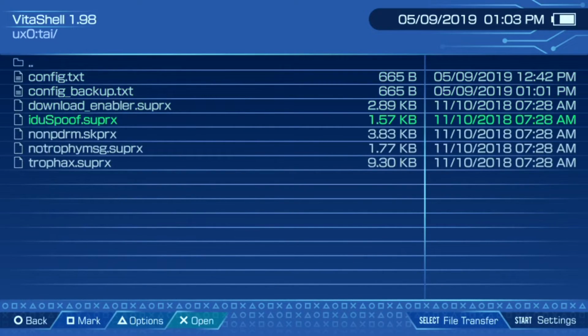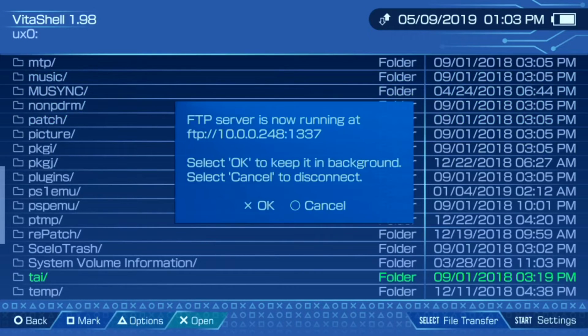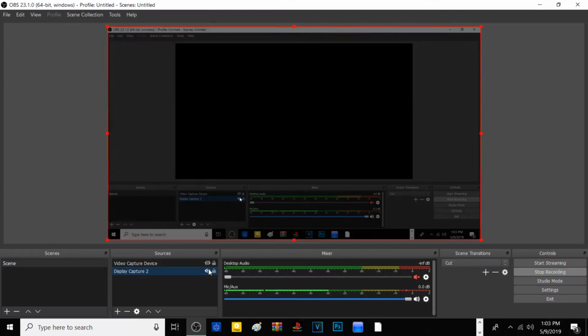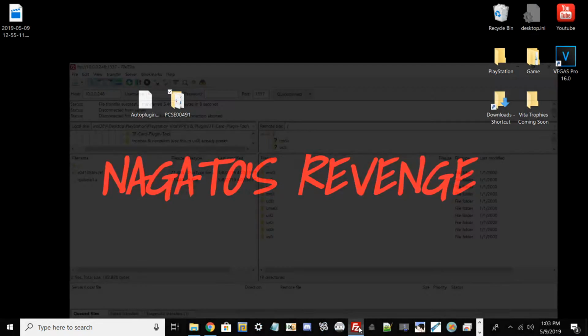But now what we want to do is, since you verified that, go ahead and hit select back onto your PlayStation Vita. And now what we need to do is go ahead and transfer over our game. So let me go back to the PC and open up Filezilla again. In this case, this is Minecraft.